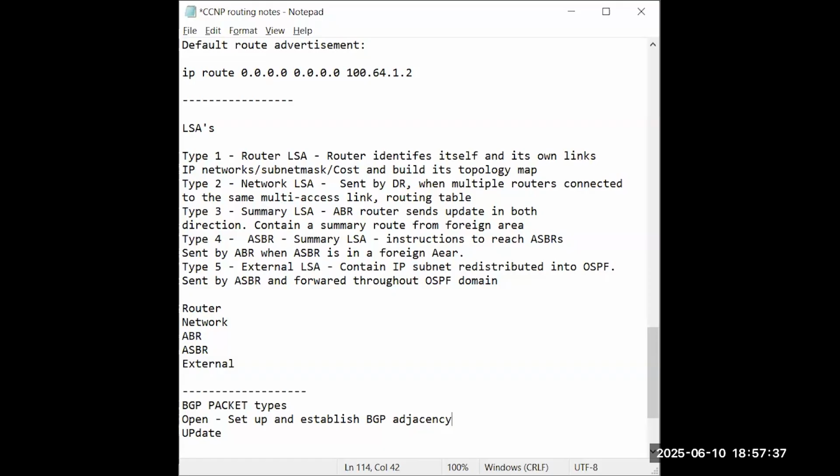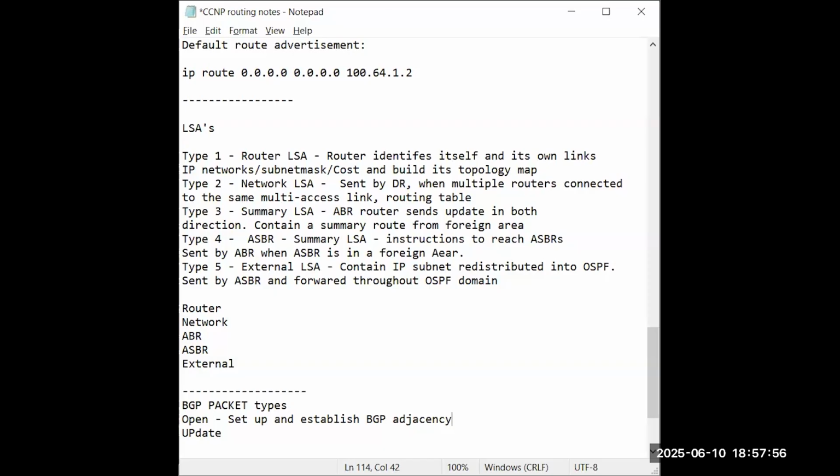So what does this open message contain? It contains the BGP version, the autonomous system number from the origin router, the hold on timer, and there are other optional parameters as well.